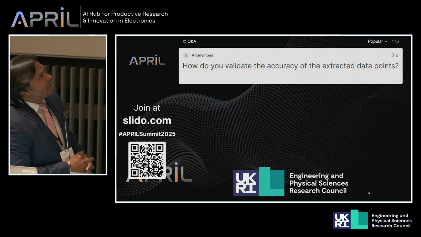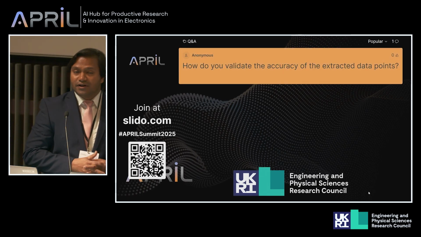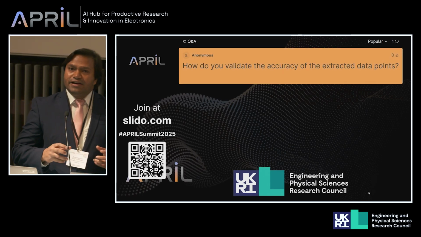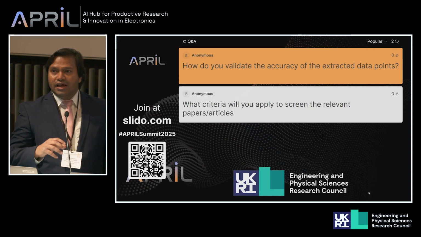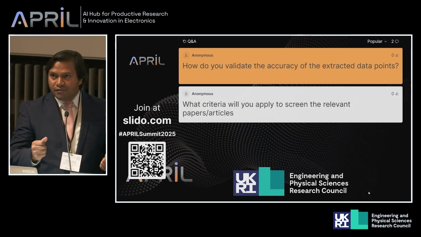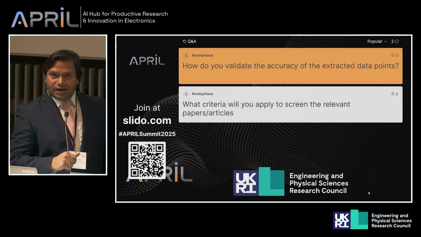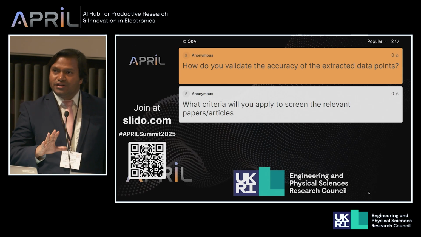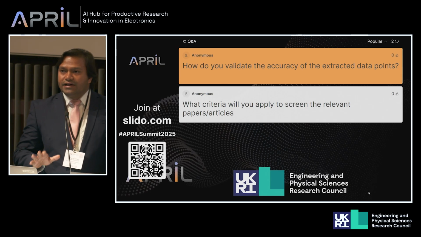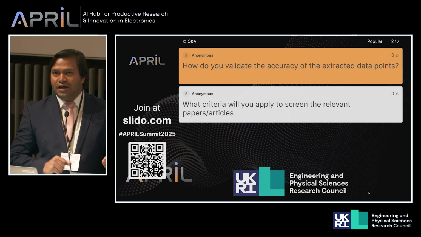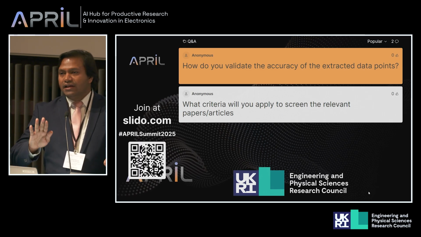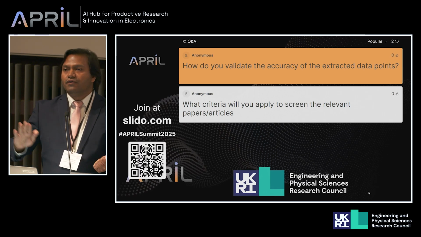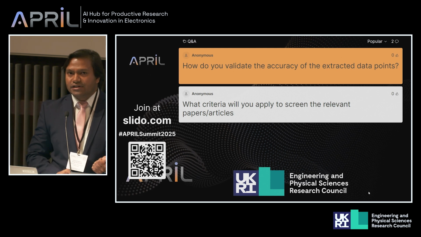How do you validate the accuracy of the extracted data points? That's a very good question. We validate with overlaying, then go with the LLM as well as the OCR engines, and then check the values manually, and also with R-square and RMSE validation. That way we can validate whether the data set is good or not. And if it is not, then we have to go for manual extraction or other ways to extract the data.